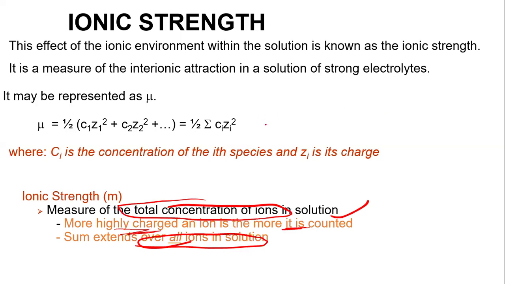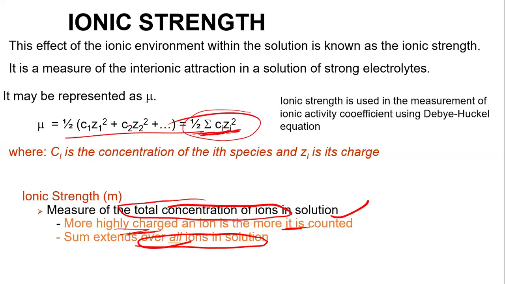Now, the formula for finding ionic strength is very simple. We have half of the summation of the concentration of the ion times the charge of the ion squared. This is the condensed formula, and this is the formula we use. If you want to expand the formula, it is half into bracket the concentration of the first ion multiplied by the charge of the first ion squared, plus the concentration of the second ion multiplied by the charge of the second ion squared. It goes like that, until we get to the last ion, and then we finally evaluate to get the answer. So that is that for that.